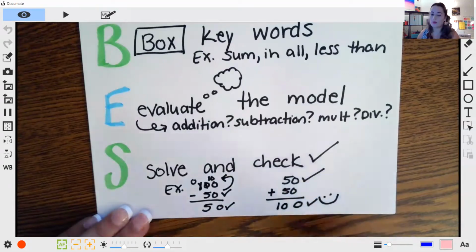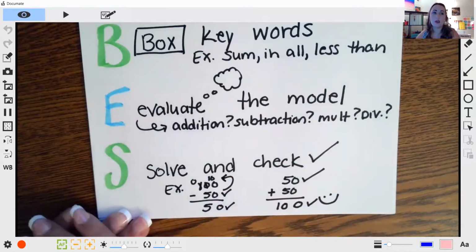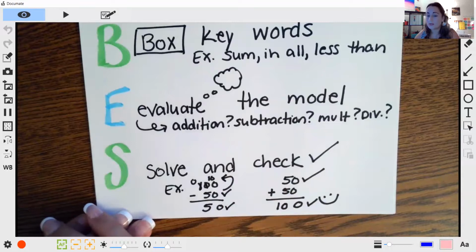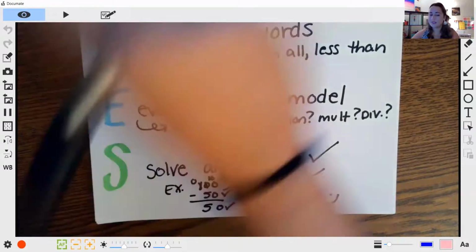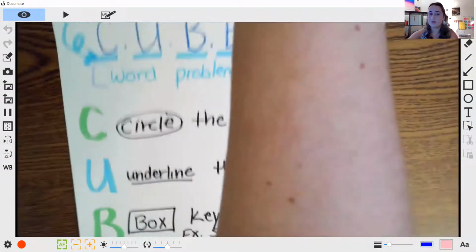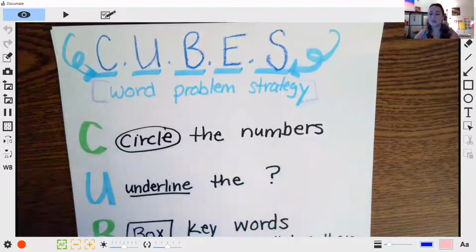Okay? So check your work, because you never know if you're going too fast or maybe you're overthinking it. Sometimes it's just good to check at the end, because you'll know exactly if you're right or not. And that really feels good in order to say, okay, yes, I know I got 100. I'm ready to move on to the next problem and I feel great. Okay? So that's what I have for you today. Try to use C.U.B.E.S when you're solving word problems and you will be all right.